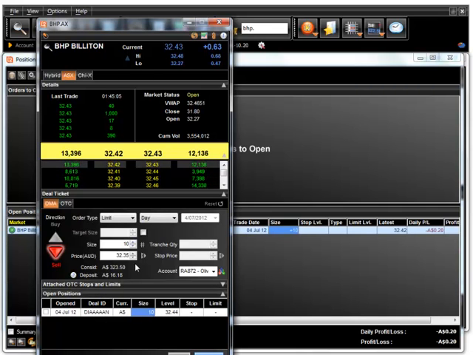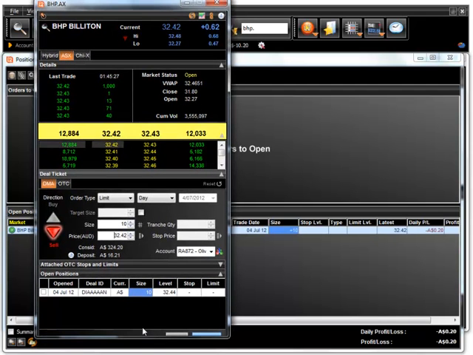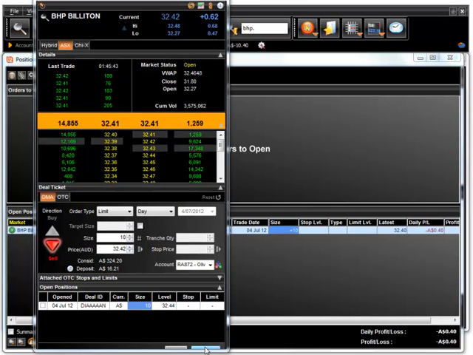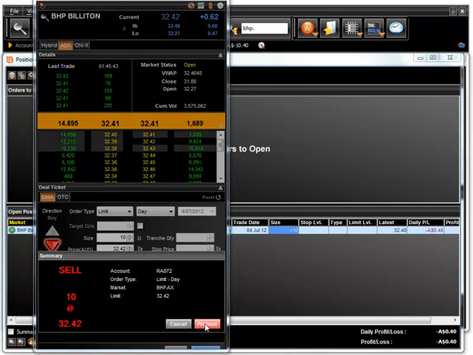So if we click sell 10 shares and place a limit order at whichever price is suitable, in this example 32.42, when we click the proceed button, the sell order goes through.